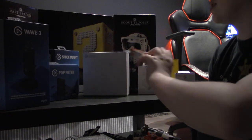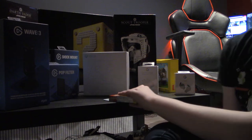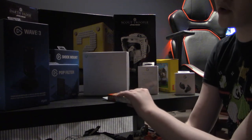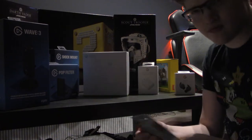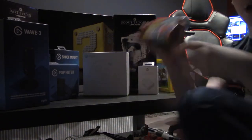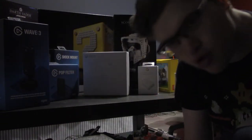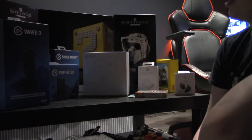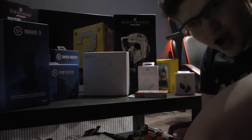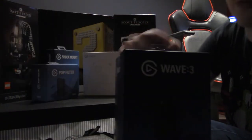Now, was it last Christmas that was the last haul where we opened the Super Mario Edition? I think it was, and we are back with another one. Another Uno deck. Uno Mario Kart this year. Looked pretty cool. Then, I'm on the fence with this stuff, that's for sure. So we have the Wave 3.